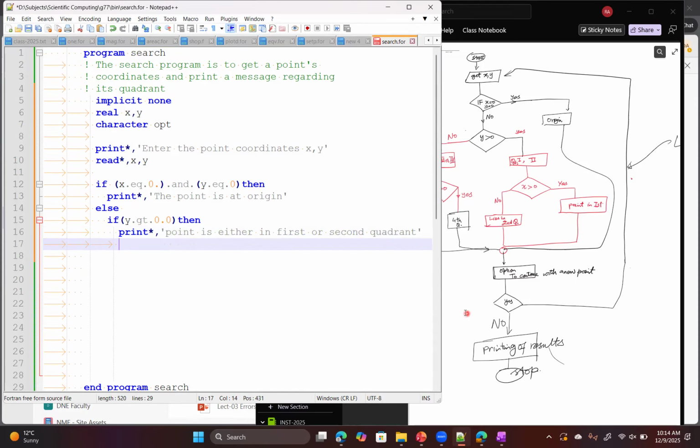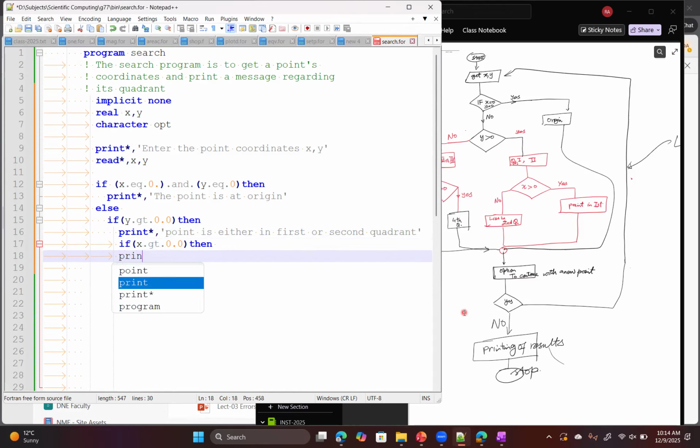And then we can have another if statement. If now x is greater than 0, then now we are confirmed, print status, point lies in the first quadrant.